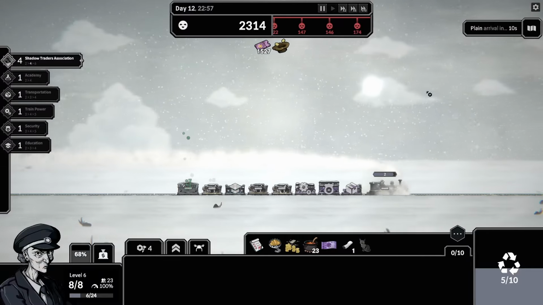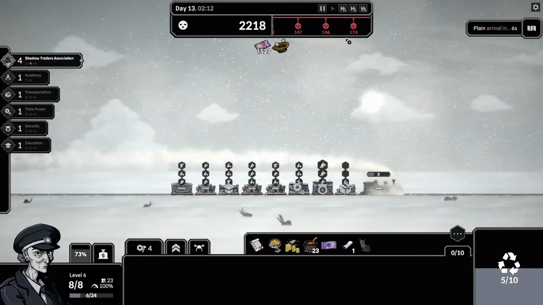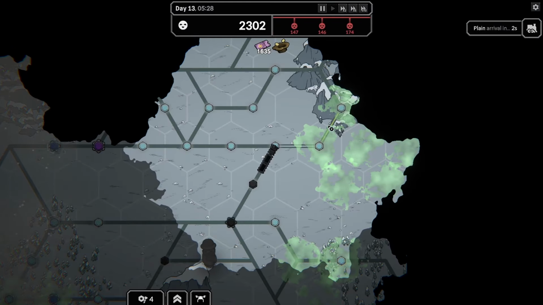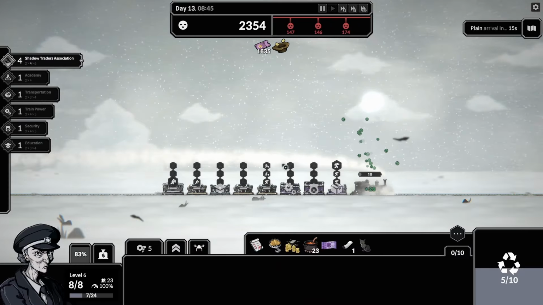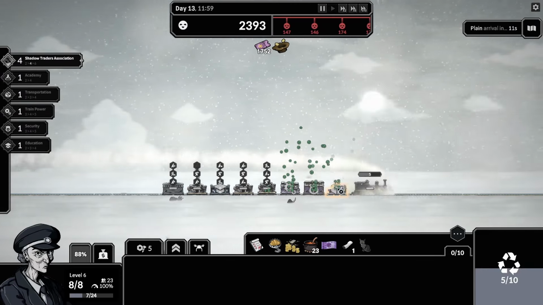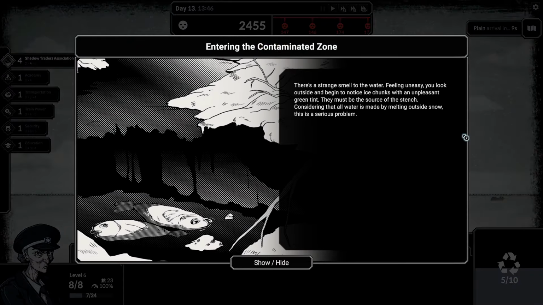I also like the visuals. I think all the UI is pretty good. The happiness thing up here is kind of basic, but when you open up the map, I really like this map. I think it's pretty cool. I like the visuals here. I like all the card arts and stuff. I like how the cards look, the design of them. It feels very swaggy, you know what I mean?